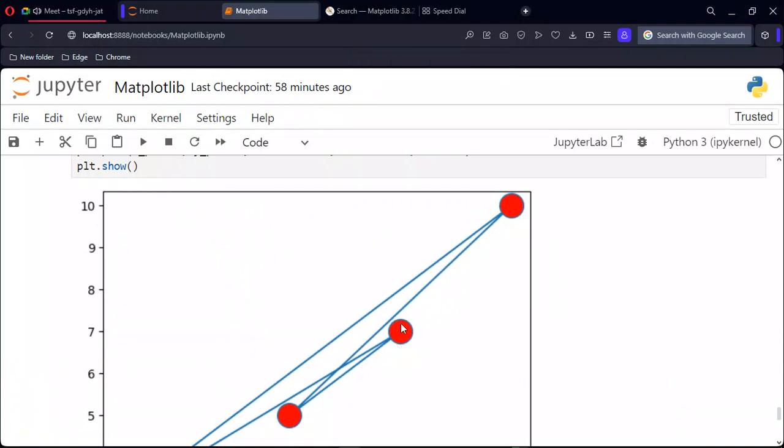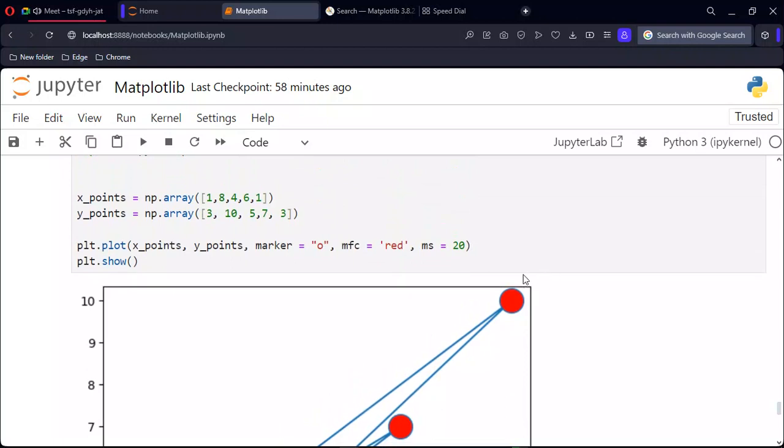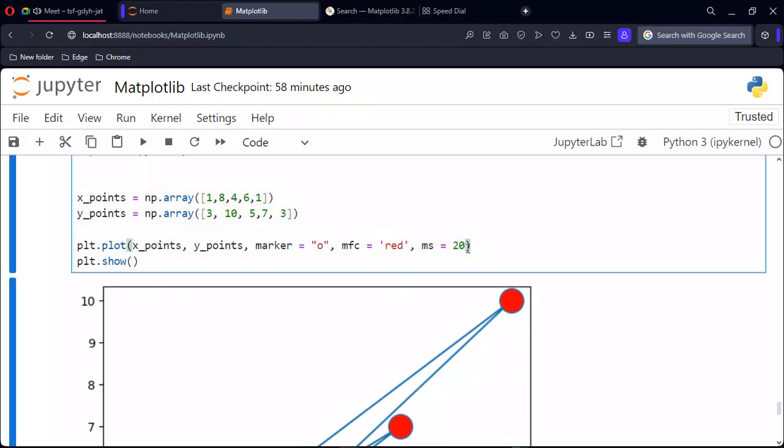Only the fill color is red, but the edges are blue on my end. You can also specify the colors on the edge. To specify the edge, you can say marker edge color.